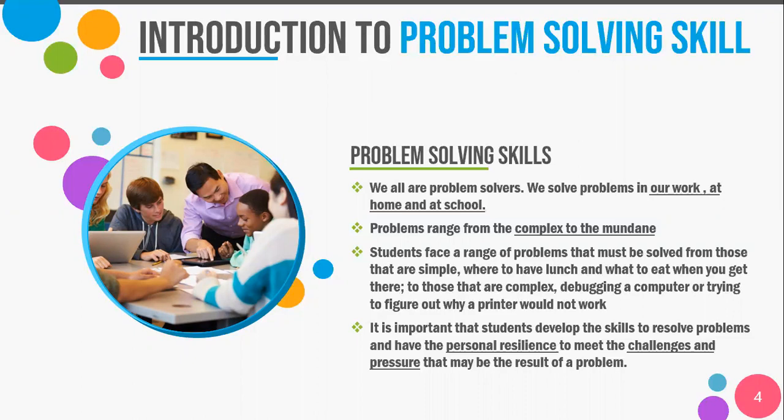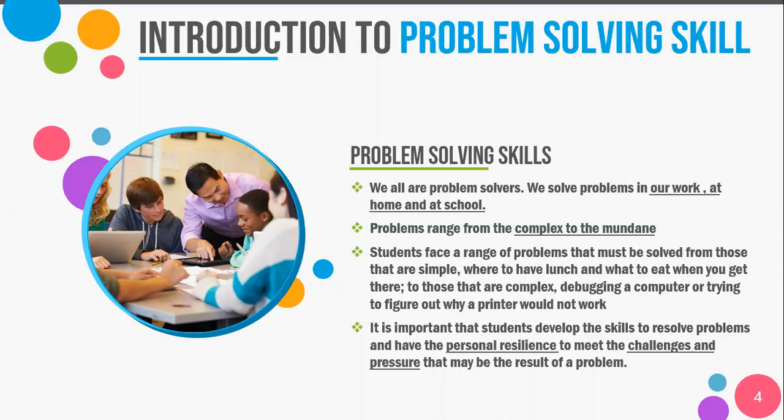We solve problems in our work, at our home, and at our school. Those are the places that have the most problems. Problems range from complex to mundane, or complex to simple. Not all problems are complex, not all problems are simple. The variation of problems needs a few skills. If it is a simple problem, how can you tackle it? If the problem is a big problem, how can you tackle it?